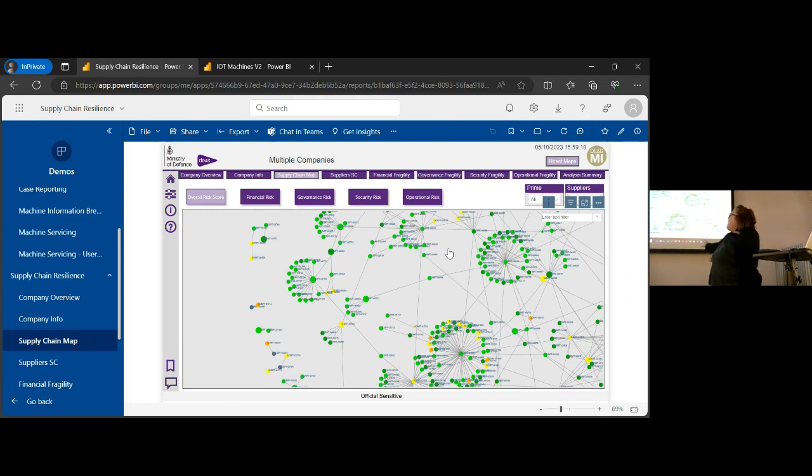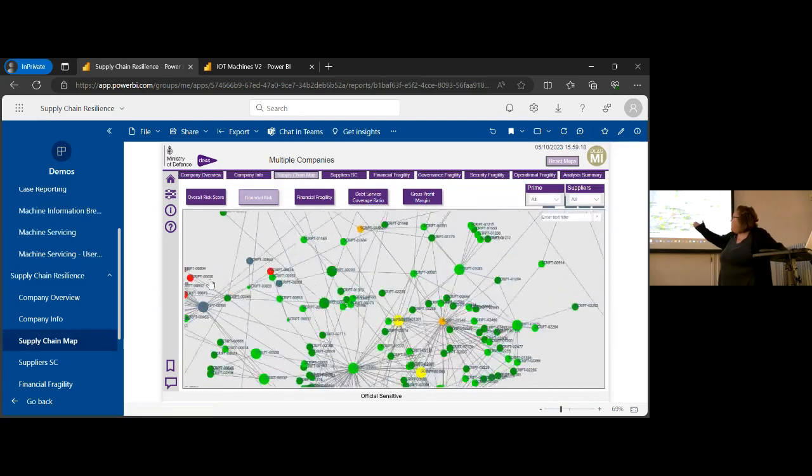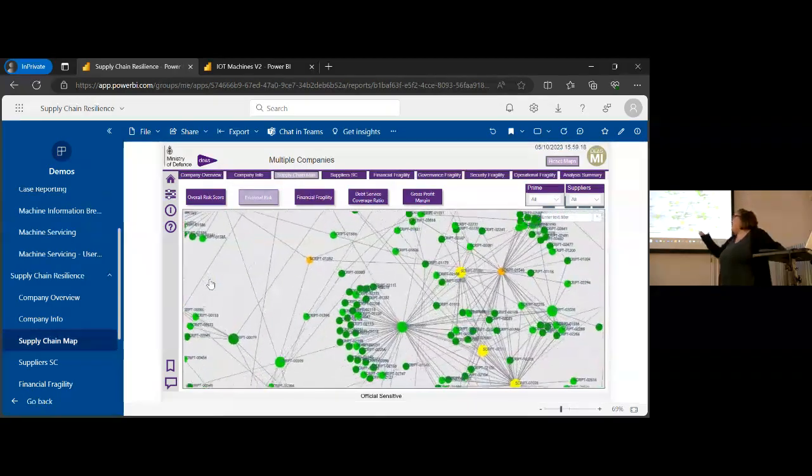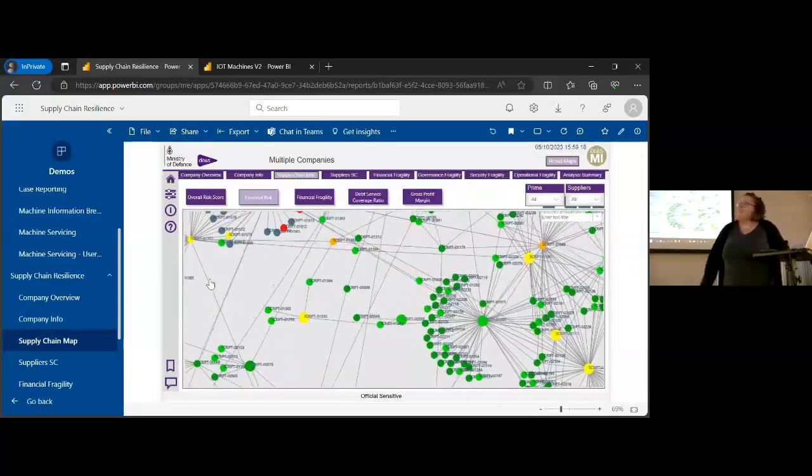Unfortunately, the MOD have broken this plugin because they have too many relationships, and we are nearly finished making our own custom plugin, which can handle more relationships, because there are some floaters on the edge. Again, it has the ability to go down into each individual metric, and then you can easily see where your reds are. Like here, for example, you can see reds starting to appear, and so they'd easily be able to see, right, that's where my issues are.